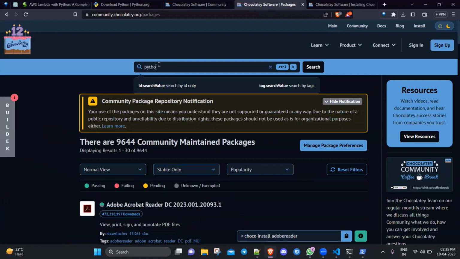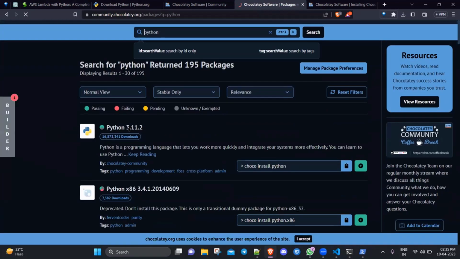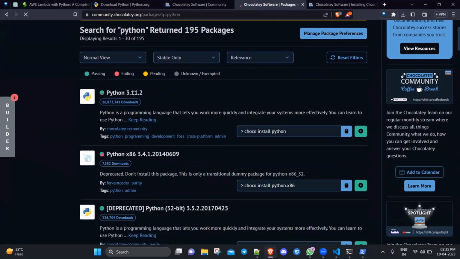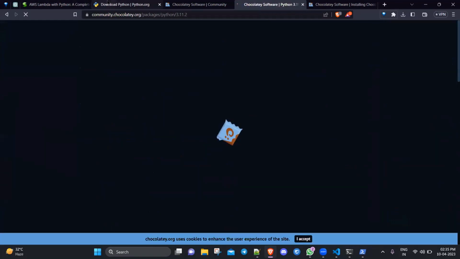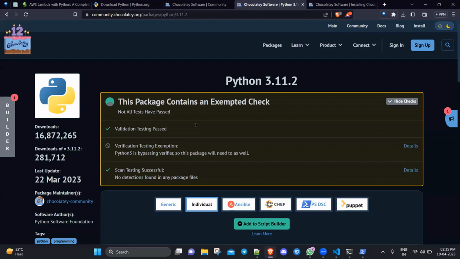If I say I want to work on Python, it's always recommended to go with official packages. They will tell what is the official package. The Python symbol is there. It says Python 3.11.2. This is the latest version. If you go to the official website also, it is saying 3.11 is the official. 3.11.3 is the latest, which came very recently, but it is supporting 3.11.2, so you can take it.